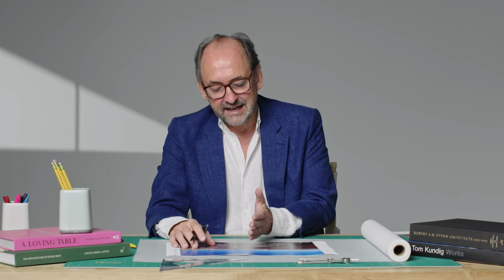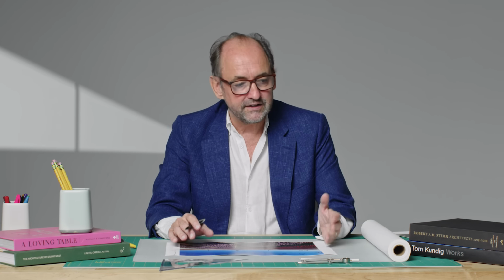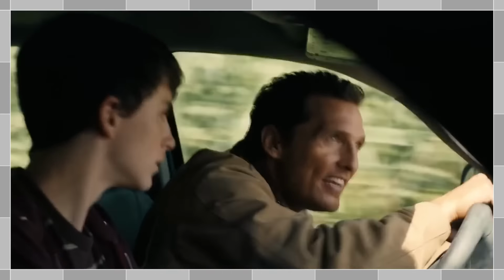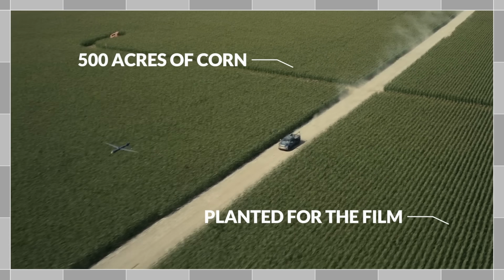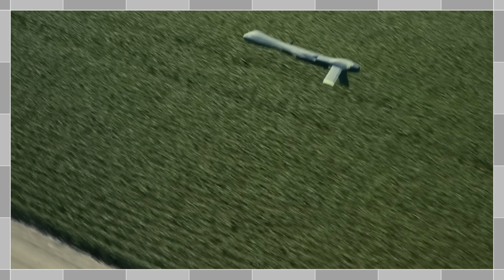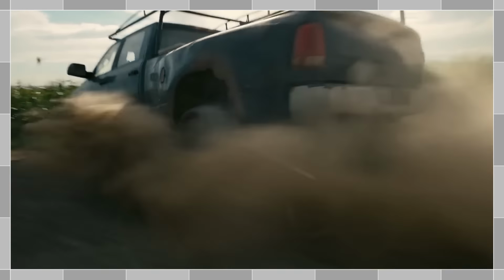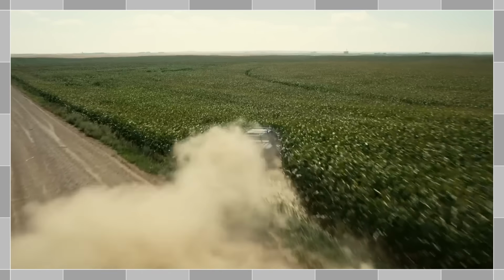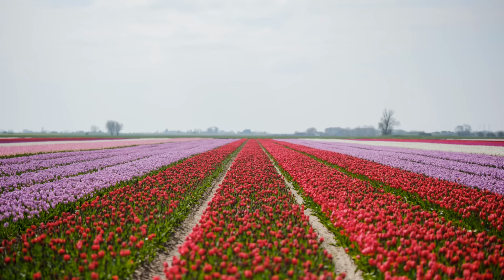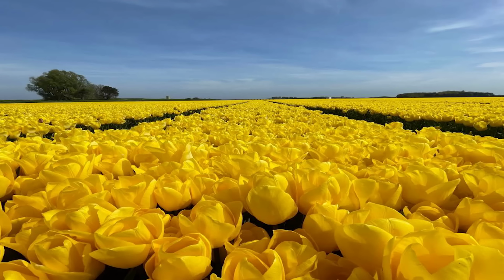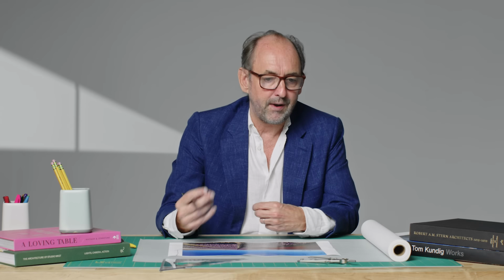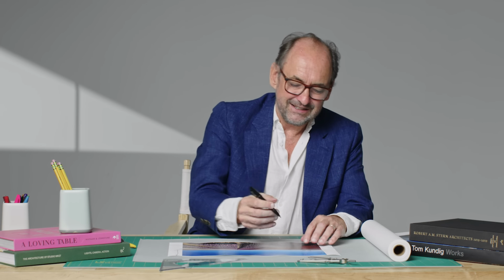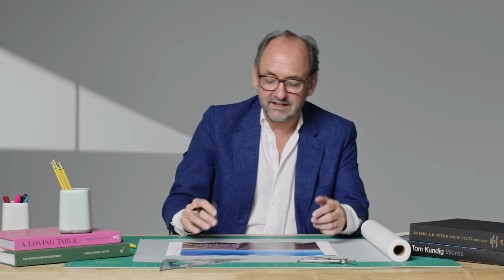But on Interstellar, I grew 500 acres of corn far north in Canada, where the weather wasn't necessarily correct for corn growing, but it grew, it worked, so I knew it could be done. And I knew if I found the right farmer, like we had on Interstellar, we could make this work. So along with the help of a farmer called Mark and our location manager, Adam, we planted 9 million tulips.